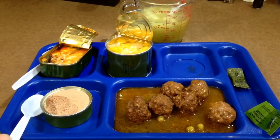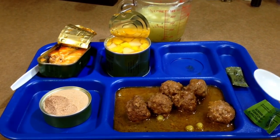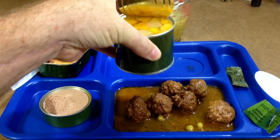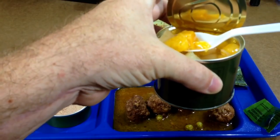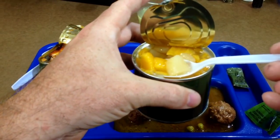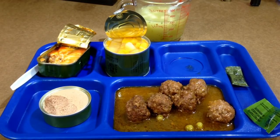Let's go ahead and try this fruit cocktail. Some of the problem with this canned fruit — once it gets to be a year or two old, there's really no way to date this ration and there's no production date on it. It only has an expiration date, that I know of anyway. Once it gets to be a year or two old, it gets really kind of mushy — same way if you get a fruit cup that's old. Some peaches, some pears, stuff like that in there — it looks pretty decent. Let's take a bite. This one's actually good — it's not mushy at all. And it's not black like some of the 1990s rations we did, so that's always a plus.